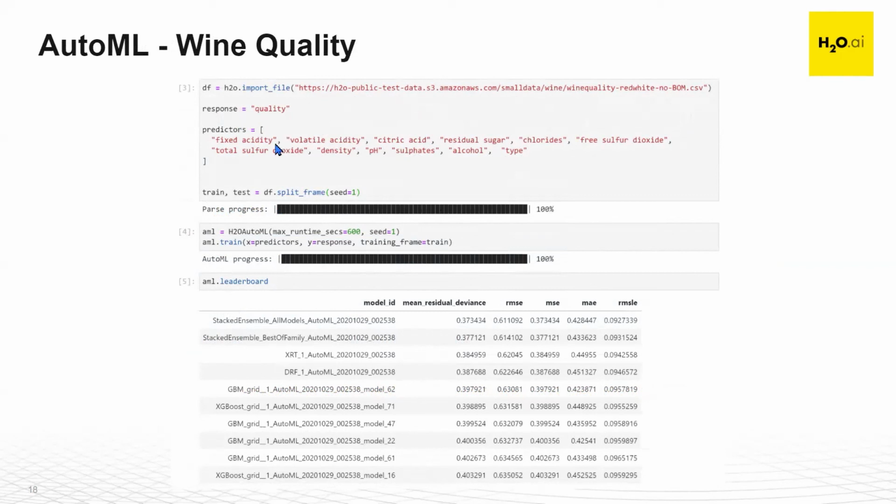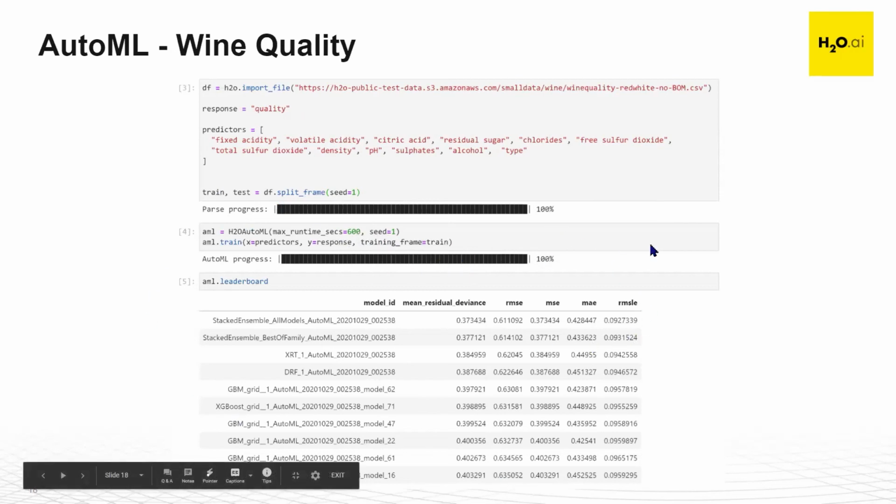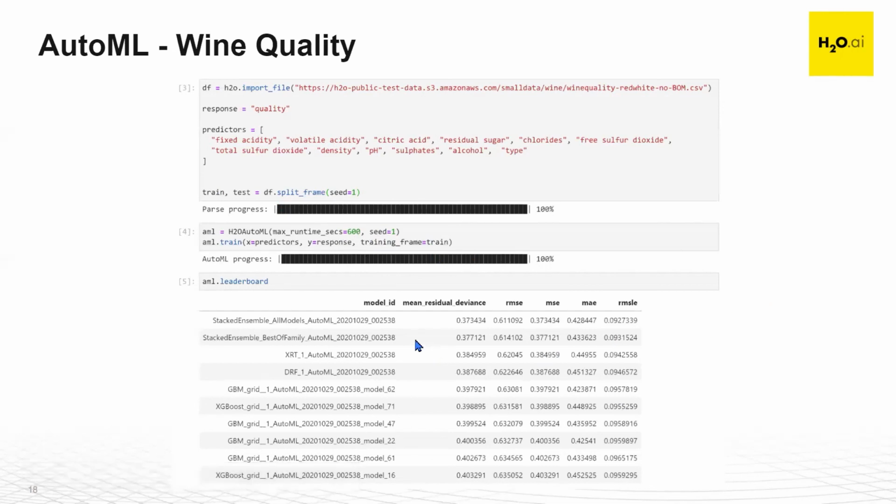So to predict the quality, we're using all these features from the dataset. Then you can do the usual: split it into a training set and test set, and then set AutoML to run for 600 seconds, and after that you have a list of models like that. You have probably seen it before.